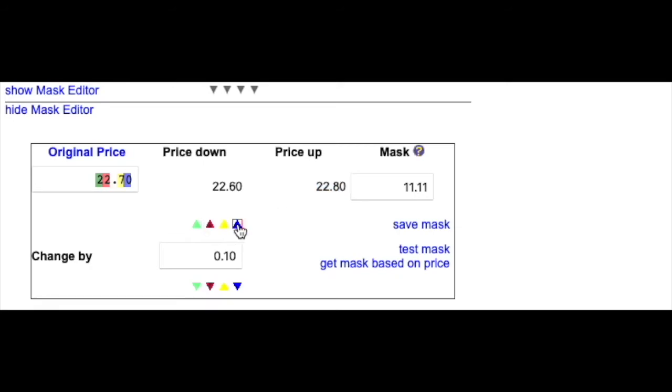Okay. If I click the blue one, it would increase the second digit after the decimal point, which would give us here 22.59 or here 22.87.